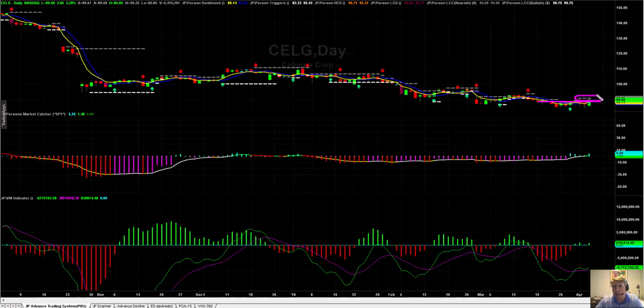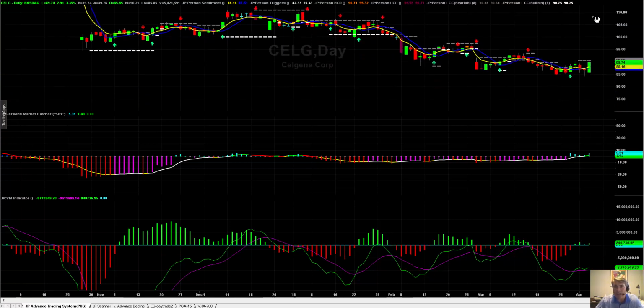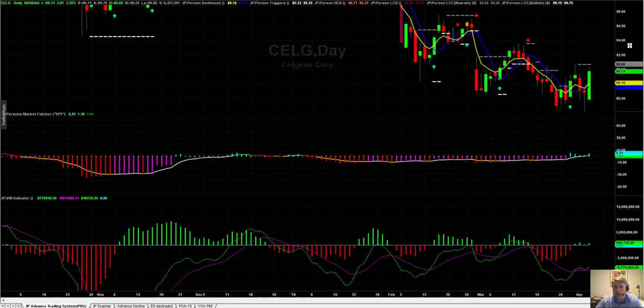If this market closes greater than that level, we have improved relative strength, improved volume, and if we get that close greater than that resistance, then we should see a liftoff. So you want to watch for closes in CELG greater than 90.68. Now, if we're wrong, obviously, sometimes not all trades.